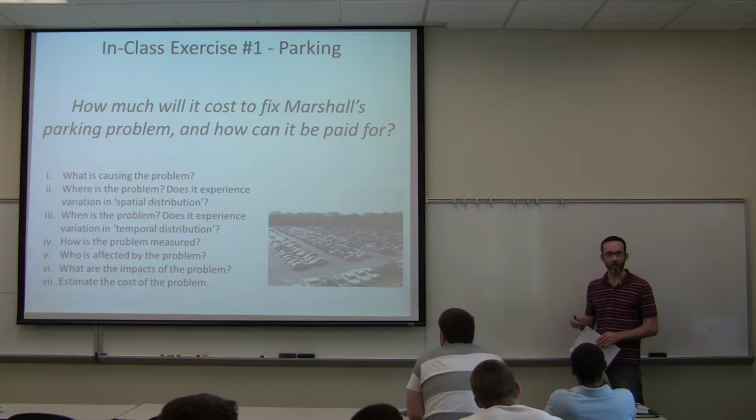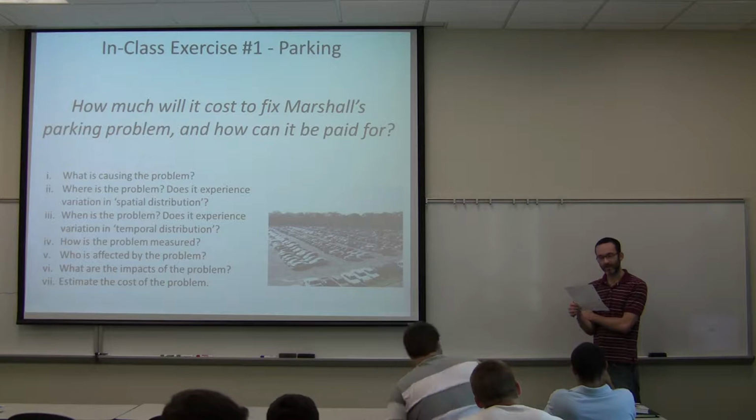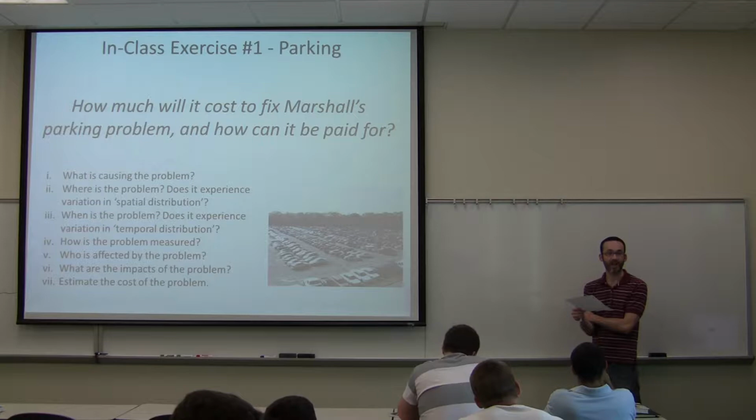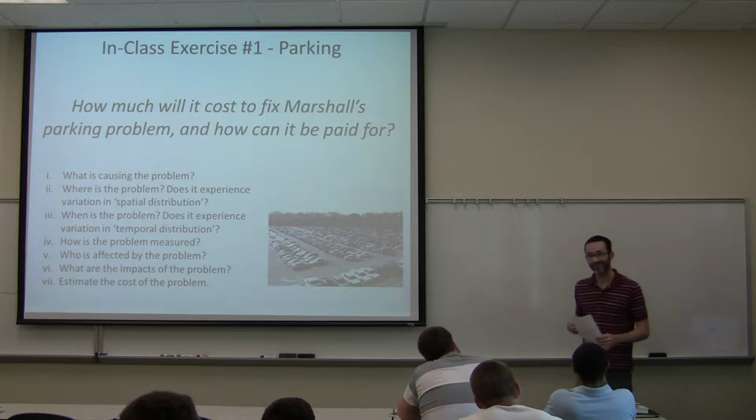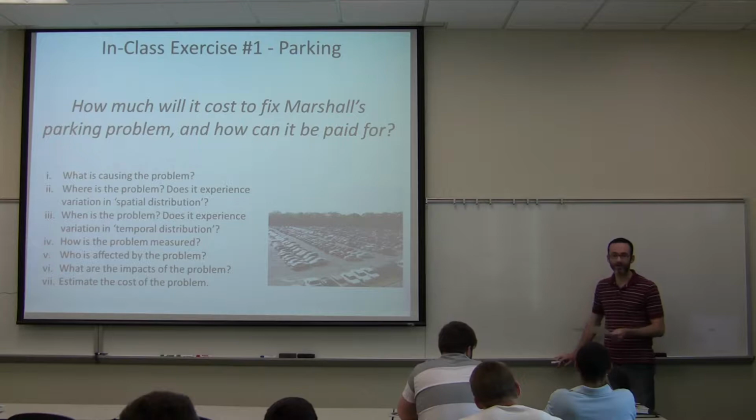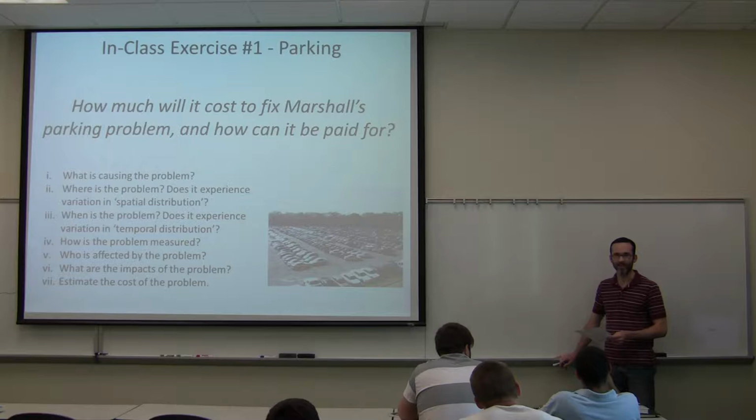So how you could estimate the cost of the problem is you could calculate much the same thing. How much time people waste, maybe if you're having to park all the way down by Pullman Plaza and walk up here, you could add up over the semester or during a year how much time is wasted, the average value of people's time. Like, my time is extremely valuable. Your time is just a little bit valuable, and so on. And you could also add up the fuel expenses and missed opportunities. It might be that some people choose not to come to Marshall because they know that there's a parking problem. That might be a bad criteria, but who knows?